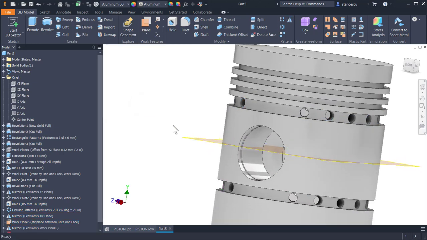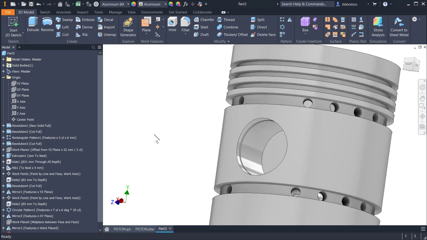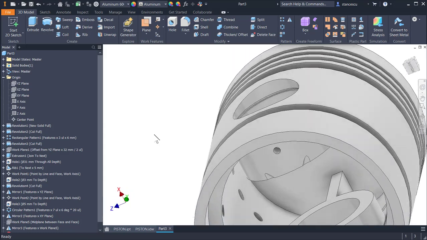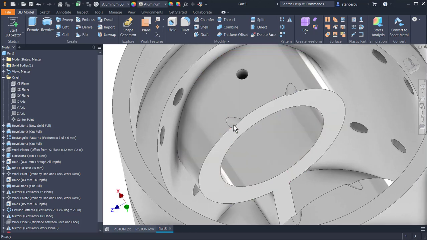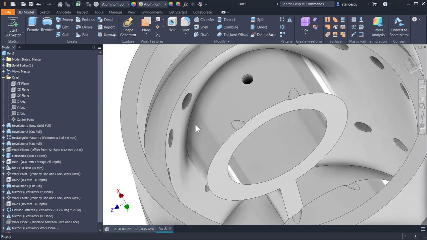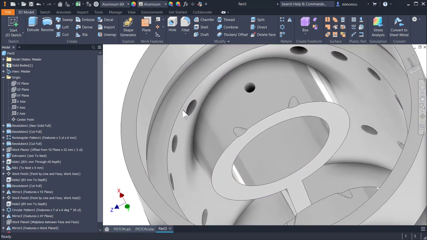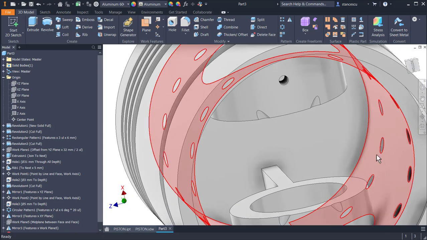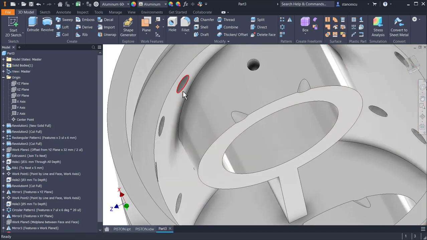Okay. I hide the mirror plane and I take a look from the bottom. Very slowly. What we see here? We see some cuts. Why these cuts? Because every hole goes to the other end of the face, and it does not stop here.